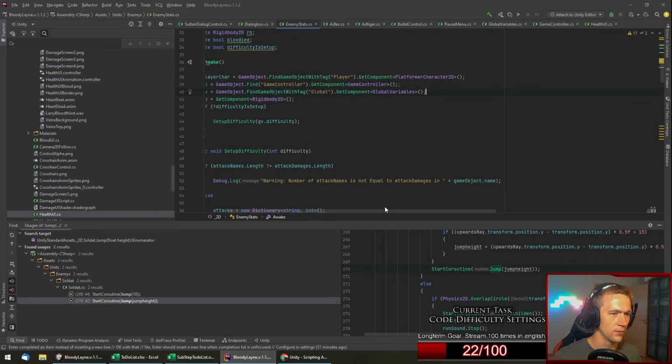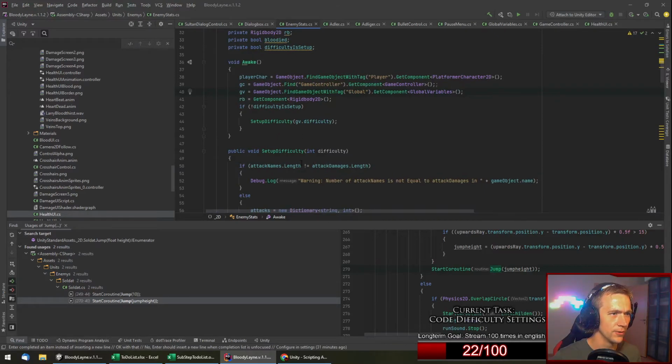Actually, I forgot to reinsert this line of code here. So why do we still set up this in the awake function?